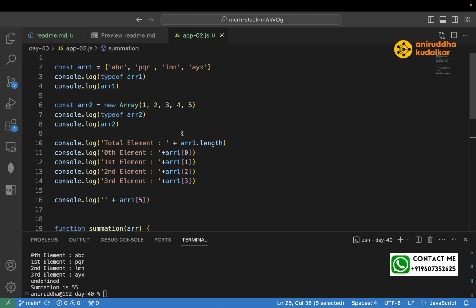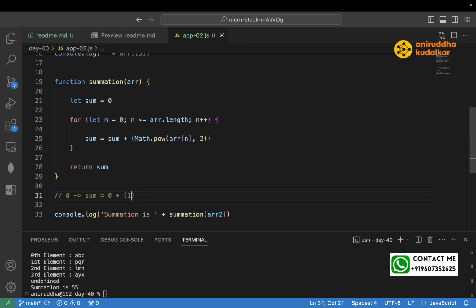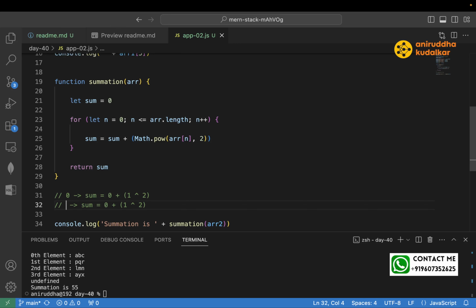We have the 0th element 1, square, 1 raised to 2, right? It will happen in the first iteration. So here 2 raised to 2, but here what is the value of sum? 0 plus 1 raised to 2, 1. So here 1 plus, like this, 4. So here 4 plus 1 is 5.